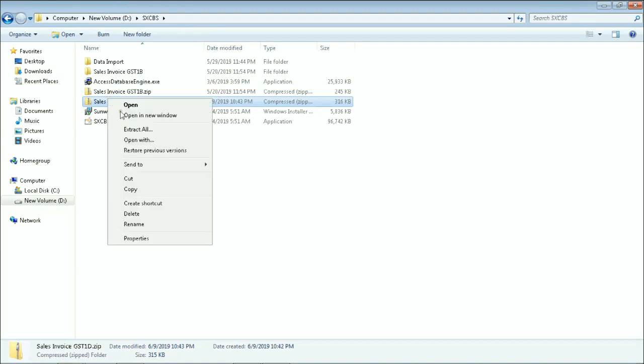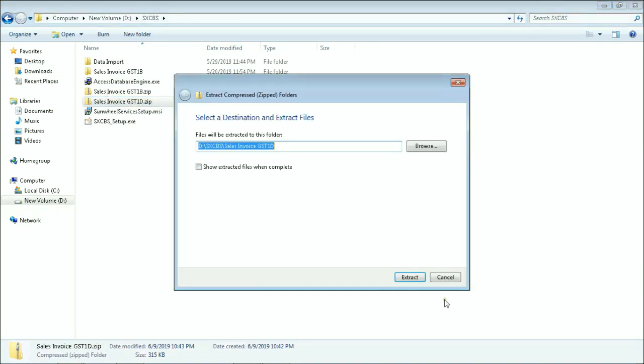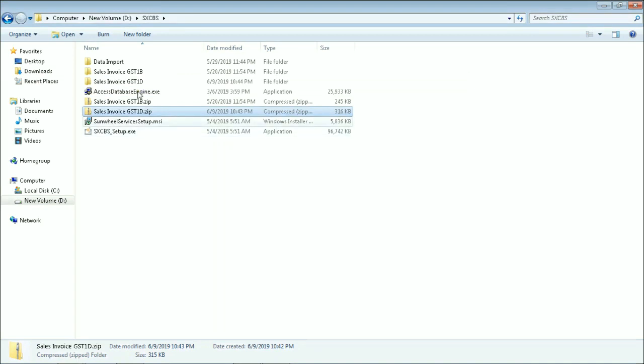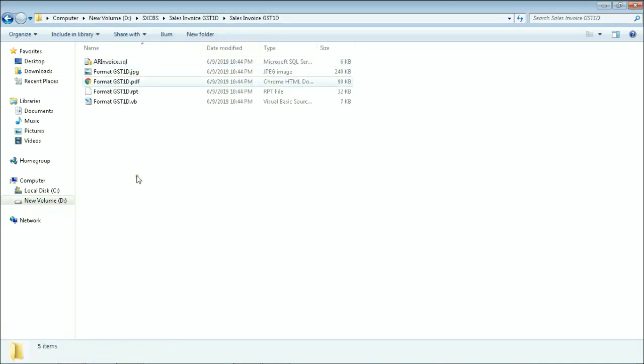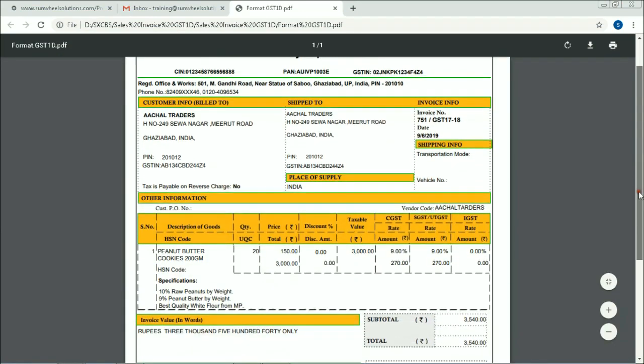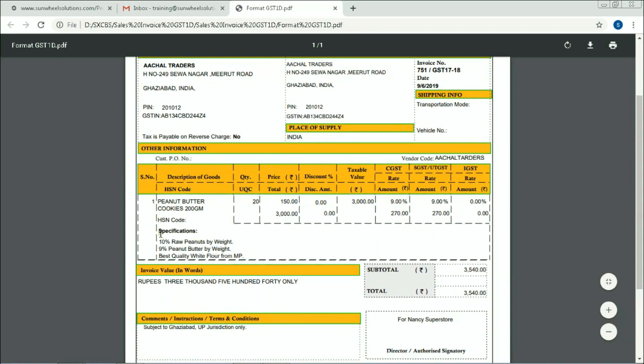I will extract this, and if I look at the PDF which shows me the whole format, I should be able to see what it looks like. So we do have a specifications area which shows the specifications.